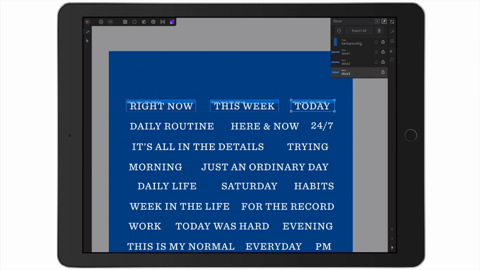Now look at what happened here in our Slices Studio. See how we have different slice layers right here. So we've got 3 of them. And notice on these little rectangles that we just created, it's got some information. So we've got some pixel information here. So it's 255 pixels by 42 pixels. This here is the name of the slice, which is slice 1. This right here is the format in which it would be exported. And then this right here is the color mode.